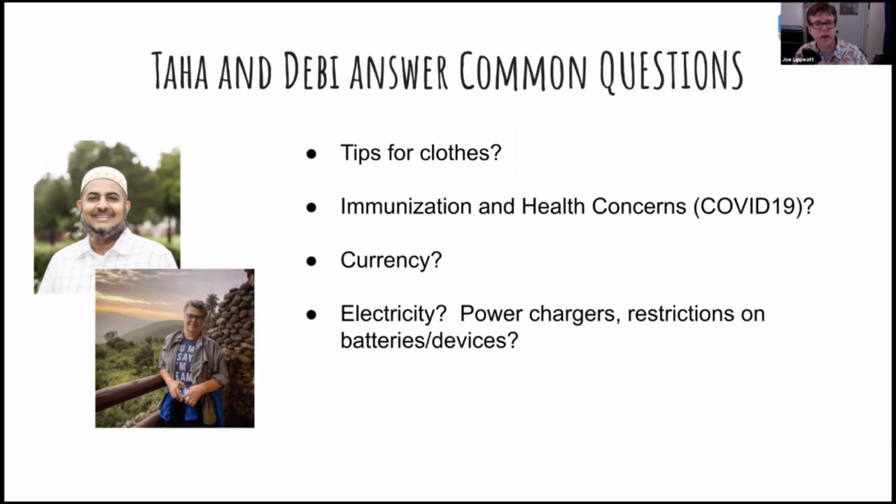But Debbie, you were mentioning cell phones and whether or not people would be able to use them. If somebody really needed to keep in contact with friends, family, and business, tell us about your experience with the cell phones. Well, you download the WhatsApp app. Okay. And that works brilliantly. I don't know why or how, but we load it and we can communicate with each other from car to car. And whether or not we've got a decent cell signal, somehow WhatsApp works.